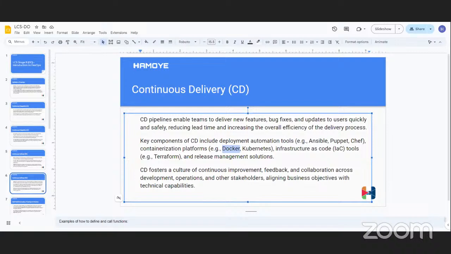Kubernetes is a step further than Docker, and with enough knowledge of Docker, interacting with Kubernetes should not be an issue, because Docker is the containerization platform, the knowledge that you need before you can start interacting with Kubernetes. Then there is probably one of the most popular tools in DevOps. It's called Terraform, and it is an infrastructure as code tool. What Terraform does is enable us to use declarative statements to spin up infrastructure.